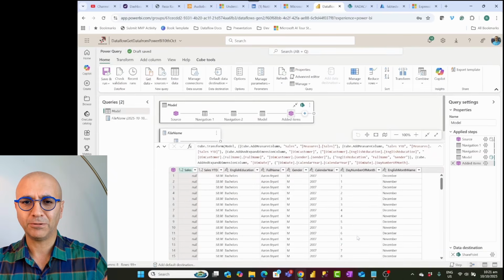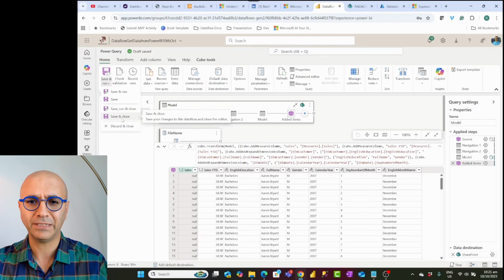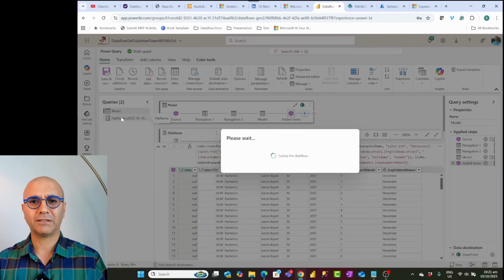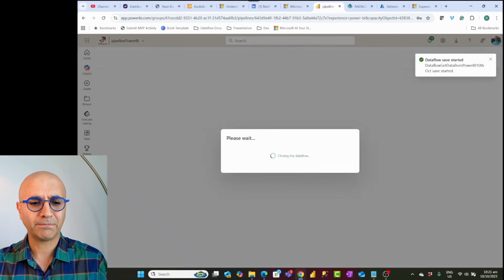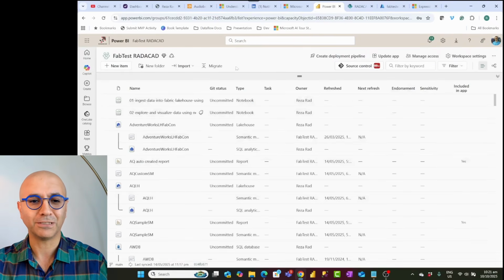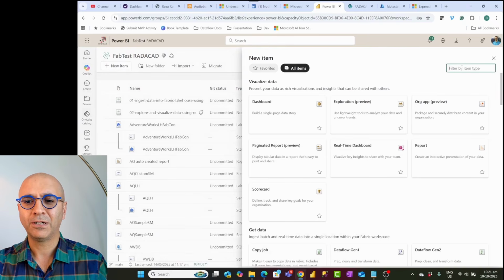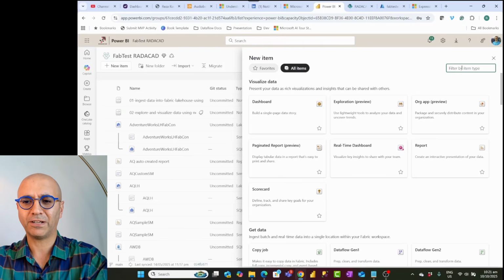Now my data flow is ready. I'm going to save and close it. I'm not running it yet. Now the goal is that I want to run this from a pipeline. Pipeline is an object in Power BI, in Microsoft Fabric. I'm used to saying everything Power BI. In Microsoft Fabric, it gives you the ability to orchestrate things around execution of data flow. It executes data flow. It does a lot of other things as well.